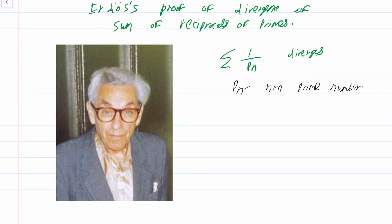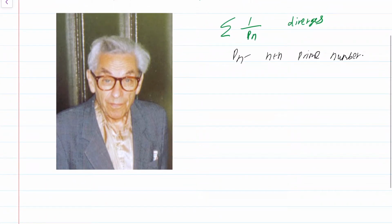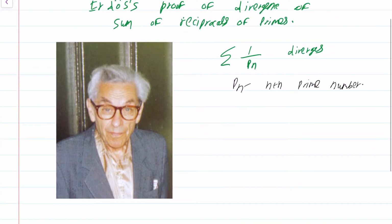There are infinitely many primes, and again the proof of that is one of the most beautiful proofs in mathematics. I am sure you're familiar with that proof, so I'm not going to repeat it. This says that if you take the reciprocals of the primes, you get a series that is divergent. In fact, I'm not going to assume that there are infinitely many primes in this proof. The proof presented by Erdős will have a corollary that there are infinitely many primes. So let's see this proof.